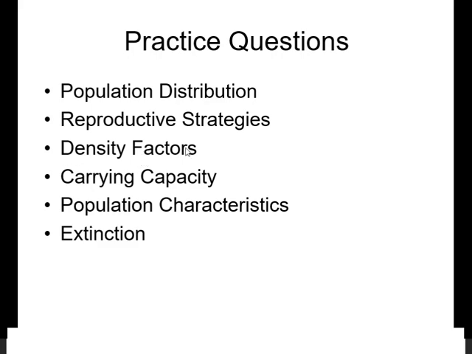Density-dependent and density-independent factors is almost identical to the natural selection question you had back in Lecture 16. The only difference is we're now talking about how it relates to the ecosystem and how these factors can keep the population density down in a number of ways. If it's a biological factor, such as predation and competition, those are density-dependent factors. If it's a non-biological environmental condition like weather and temperature, those are density-independent factors. I'm going to use a very similar question to the one I used when I was talking about natural selection, because it's pretty much the same thing.